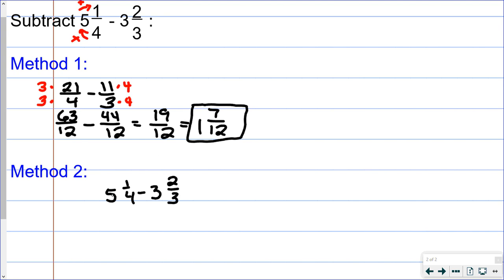So when you're adding or subtracting mixed numbers, instead of changing them to improper, you can actually just subtract the whole number. So 5 minus 3 is 2. Well, first you'd want to get a common denominator. So let's do that. Sorry, jumped ahead of myself. So let's do what we did up here. So I'm going to multiply these by 3, but this time I'm going to leave these as mixed numbers. So method 2, you don't change them to improper. So we get 5 and 3/12.